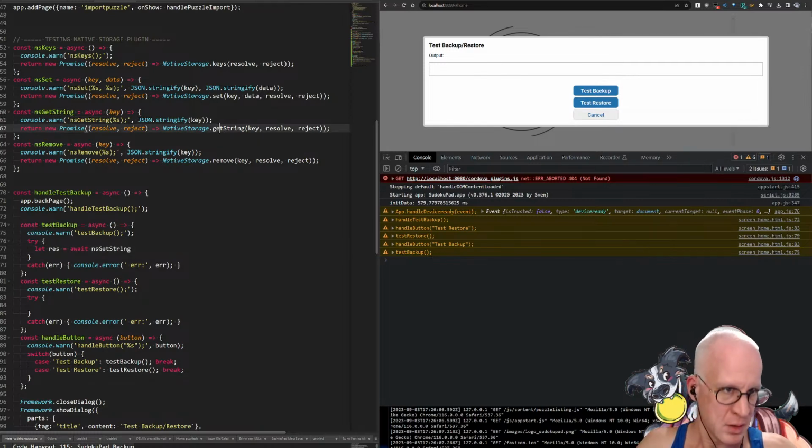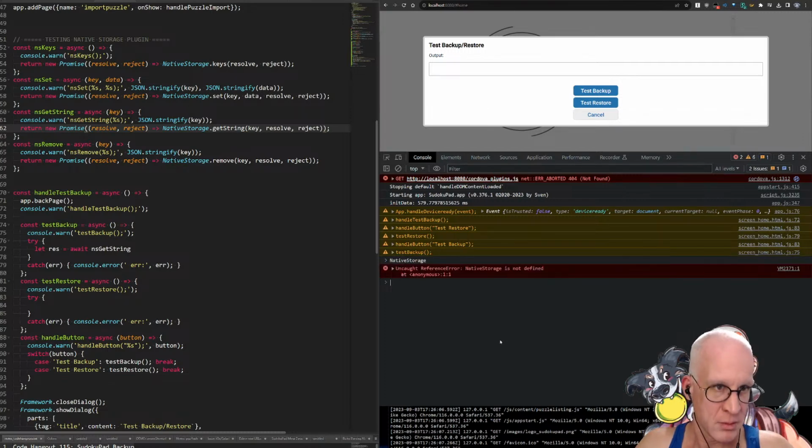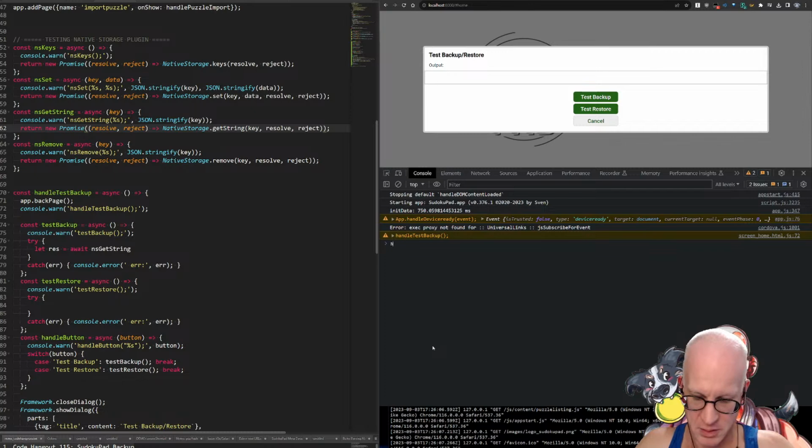Change this to, so there should be a get item, native storage dot get. Native storage. Oh yeah, so that won't exist here. Native storage dot get item. Okay, so we're just gonna do get item. I don't know how the typing will work. We'll find out. Right.